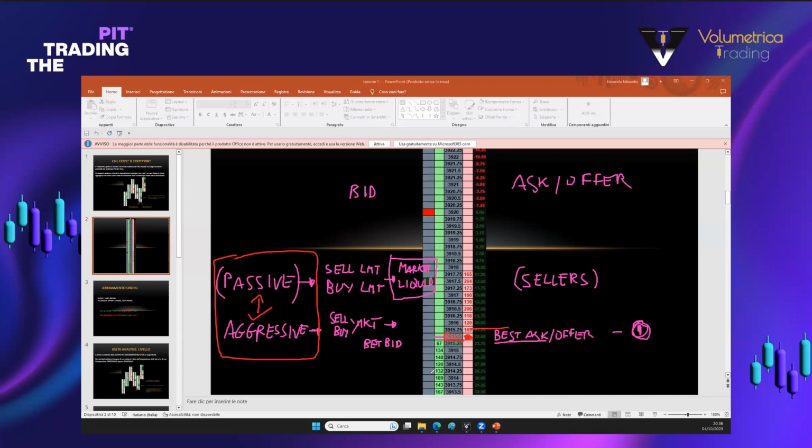Opposite example, let's assume here, can you see here we have 264 passive sellers waiting for the fill? In order for this level of price to be overcome and let market tick up from here on, we need at least 265 aggressive buyers, as opposed to, for example, here, where we only need 119. So we can still say that wherever we have a large number among the passive sellers or the passive buyers, that's a possible point of support or resistance identified directly by the order book in the depth of market.